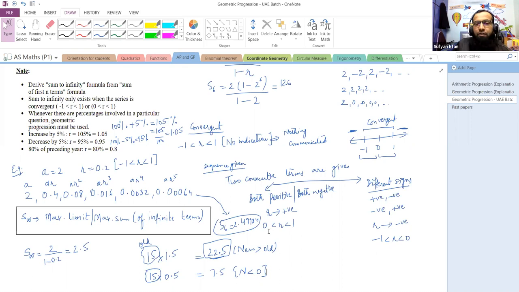So that is why if the common ratio is between negative 1 and 1, every subsequent term will keep on getting smaller and smaller, because it's a rule of mathematics that if we multiply the previous term by a number between negative 1 and 1, the number will keep on decreasing. A time will come when it becomes very near to zero, and that would be the time when we can say that it is negligible.